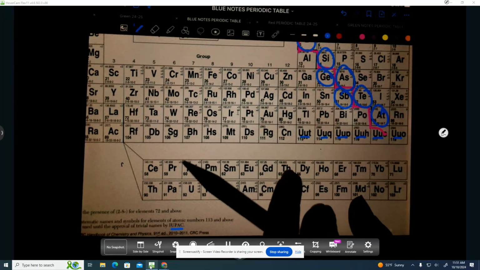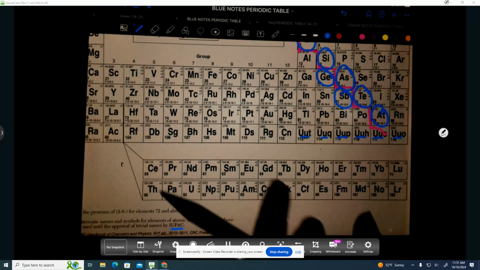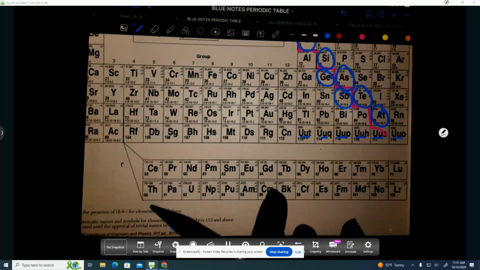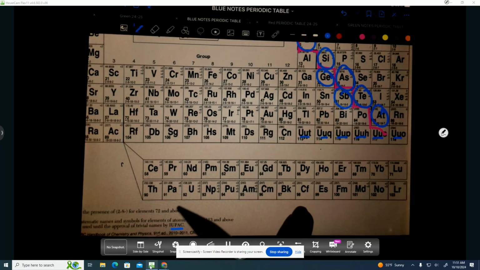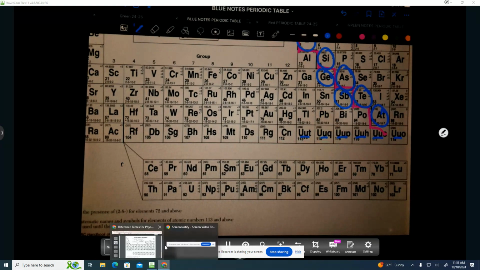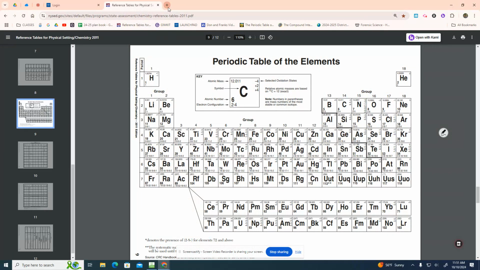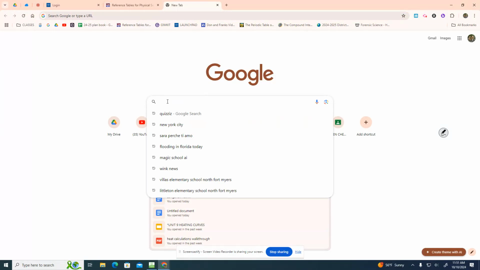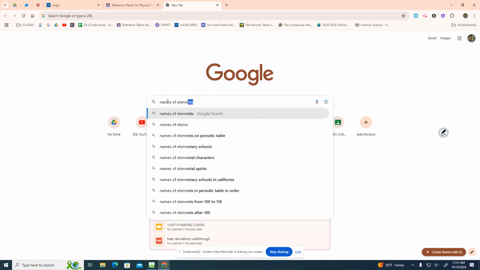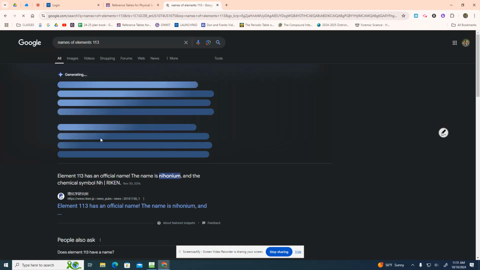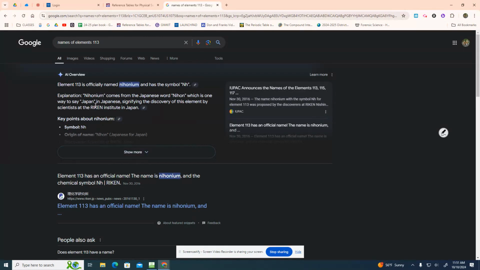So wait, have you not found them yet? Yeah, well, no, we have found them. They have not been named in the 2011 version. As of right now, they have been named. We can look them up. They have like weird names. So wait, could I get named as an element? They can, they just haven't yet.